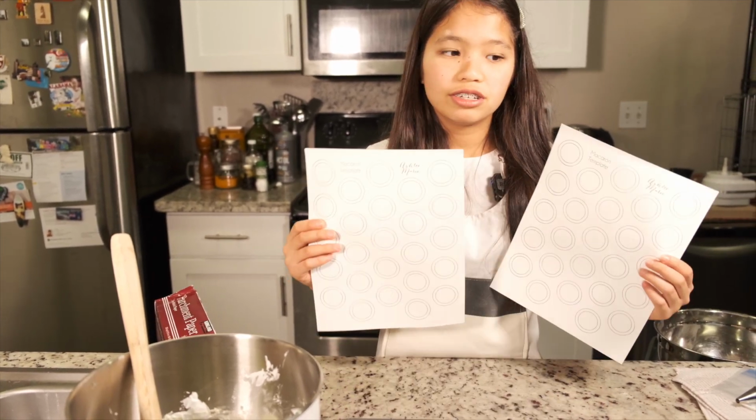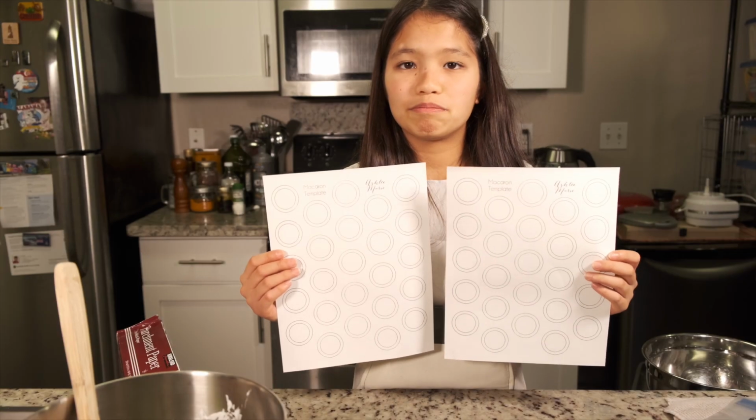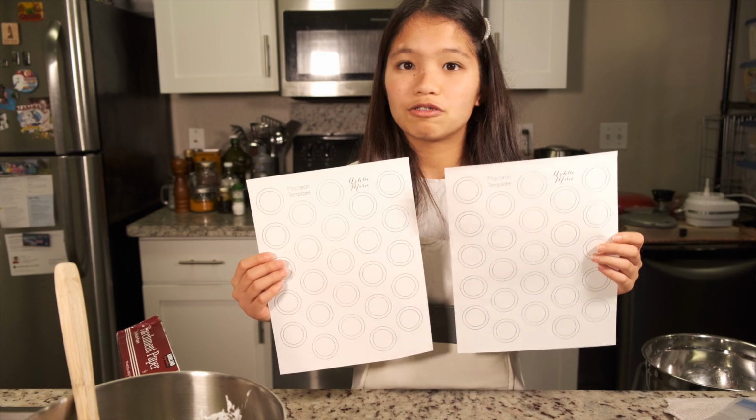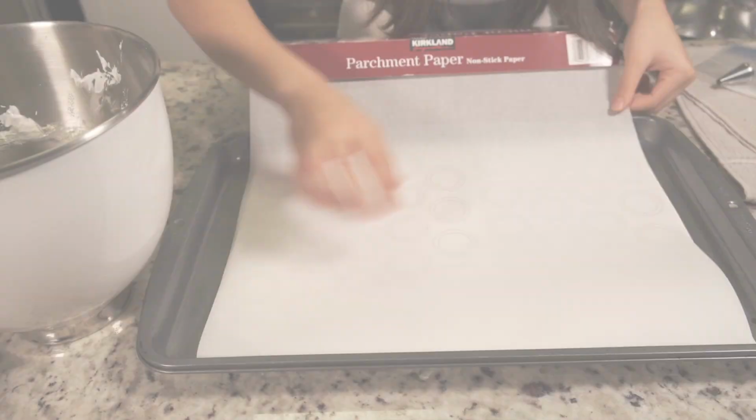Usually if you watch the professionals do it, they just straight up pipe it on. But I like to use these templates because they help me keep my cookies in equal circles and equal spacing so they don't touch each other.